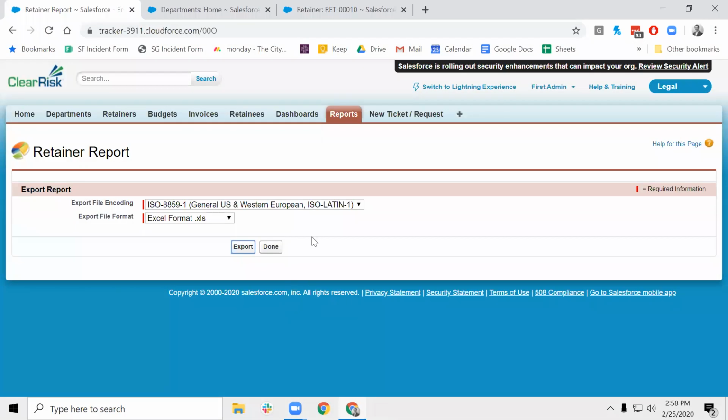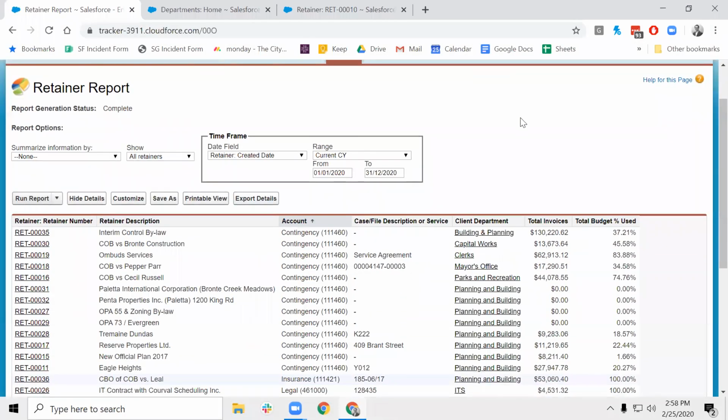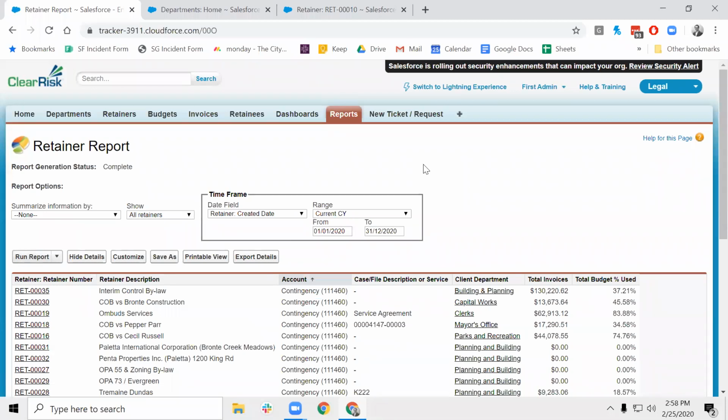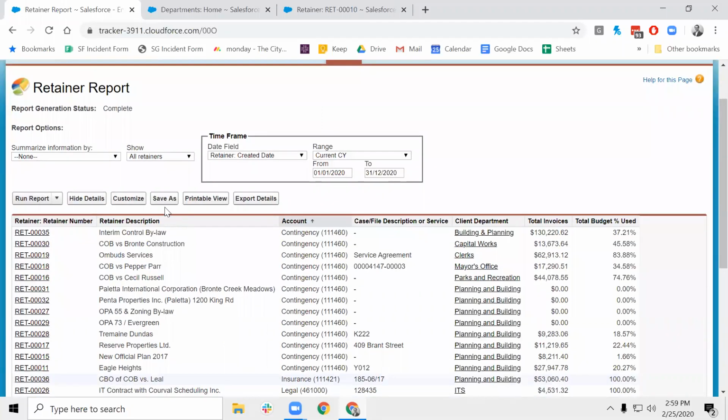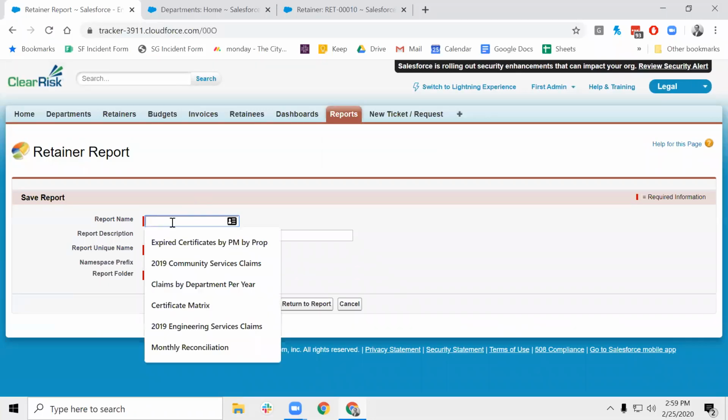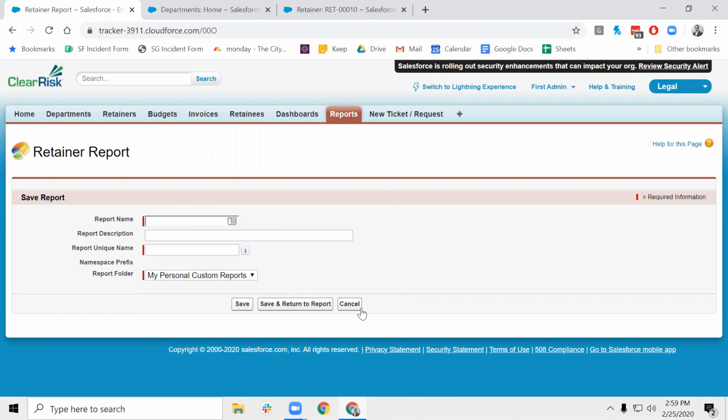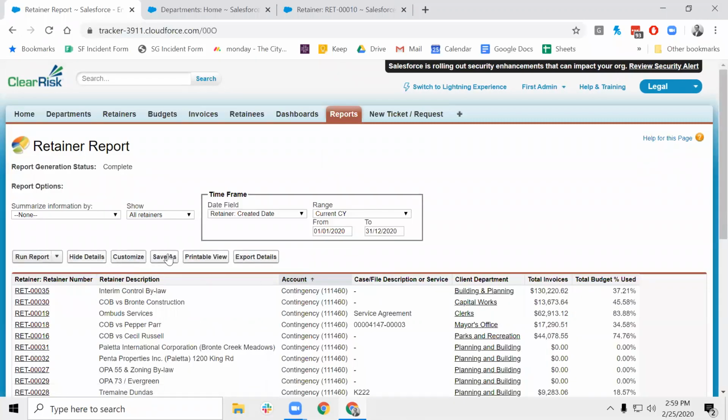Okay, that's good. So now that I have the report generated, if I closed down this report right now, it'd be gone forever. I haven't saved it, so I'm going to need to save it. So I'm going to say save as, and I need to give it a name. Where did you do the save as from? It is right there in the middle. Oh, there it is. Okay.